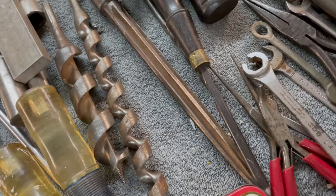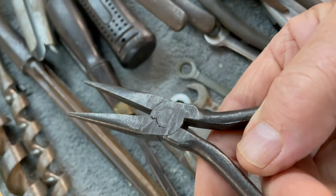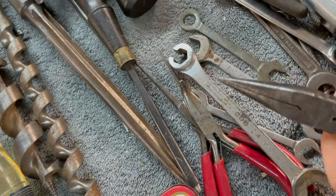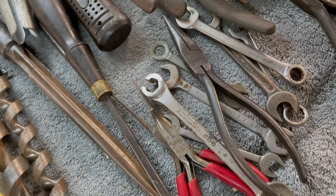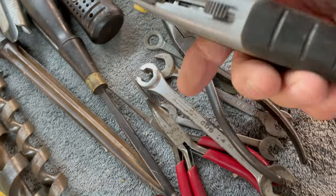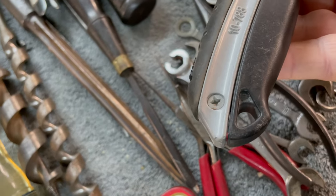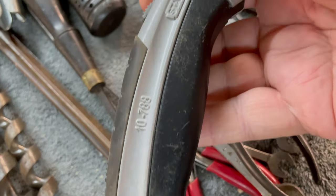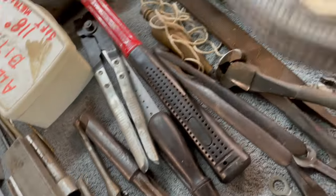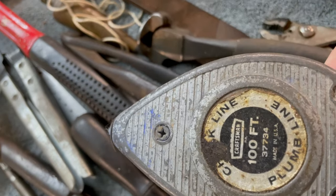And these, if you can tell right there, these are broken, they're cracked. They don't have a name on them, I don't think. Got this nice Stanley cutter. I see the name on it, it's a 10-788. And this Craftsman chalk line.